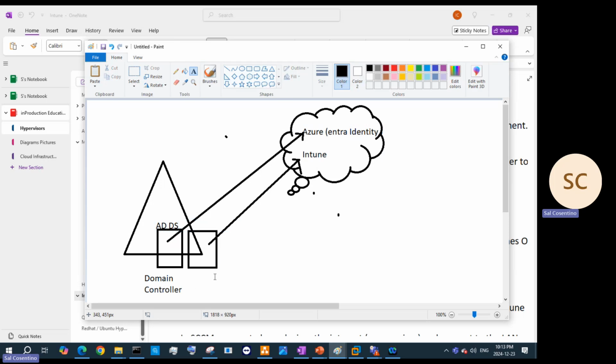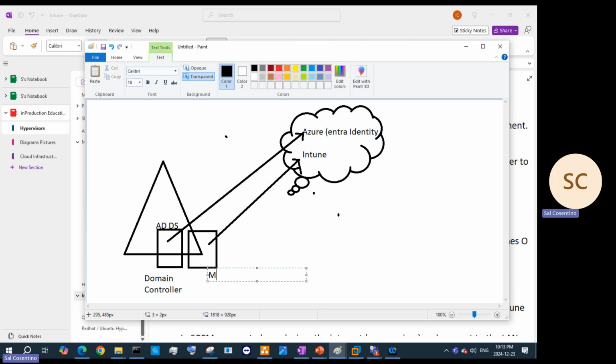So this will hold our devices, and then we have our Microsoft Endpoint Configuration Manager as a primary site server. This primary site server will have our management point, our distribution point, our service connection point and our client agent.